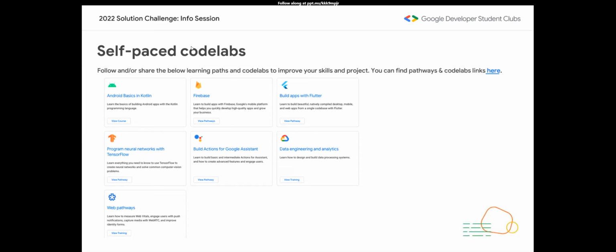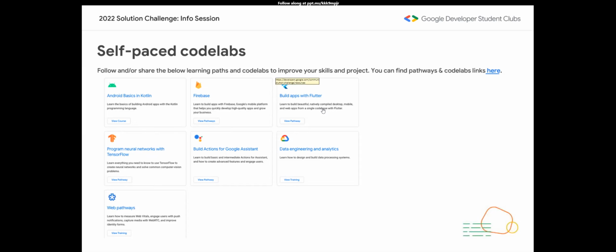If your solution requires development for a Google Assistant, they also have a good developer environment that can get you started on building apps for Google Assistants. And yeah, so these are some of the technologies.